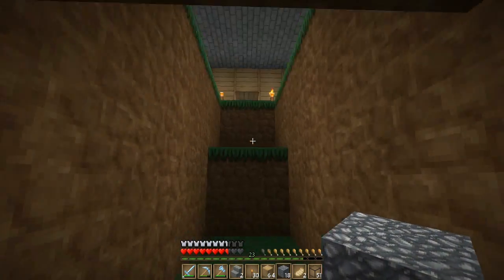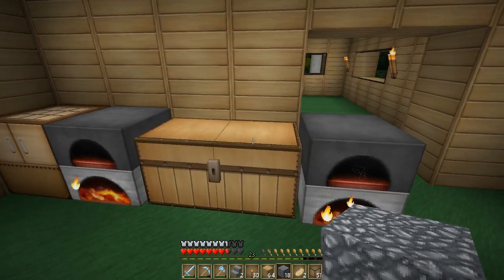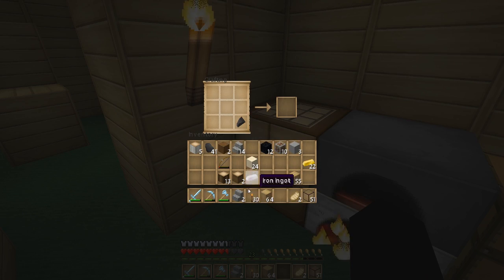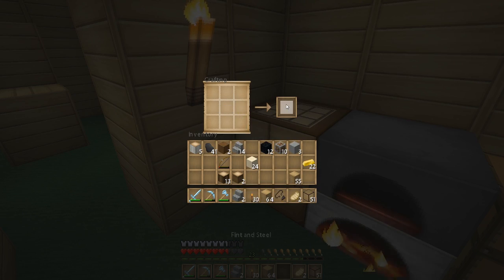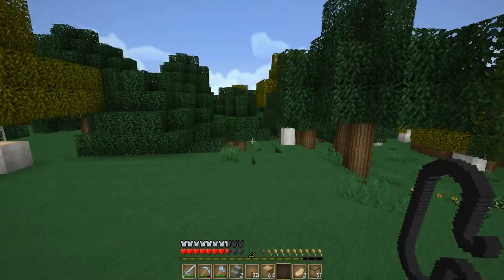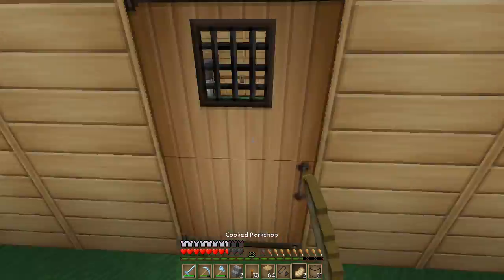I suppose we could use it for like a pathway, but I don't know. Okay, so let's make a flint and steel. What is that? There it is. Aha! So let's... Actually, I better not put that in hand when I'm shutting the door.